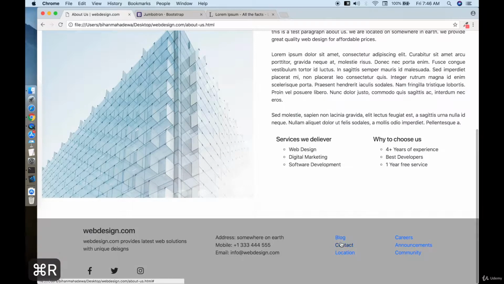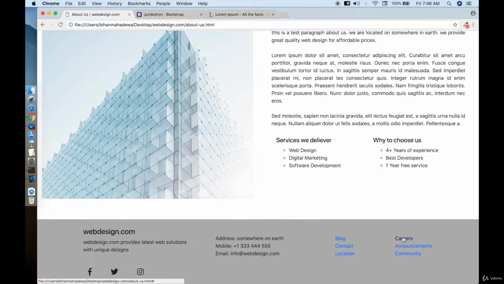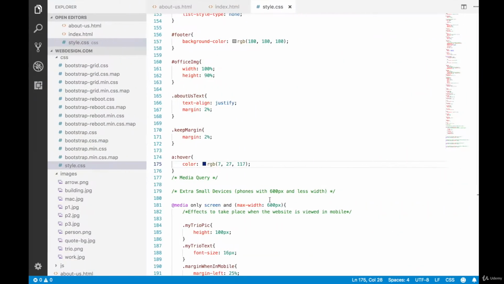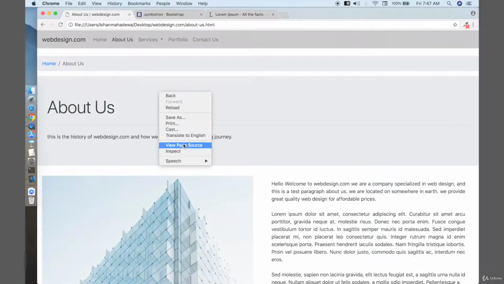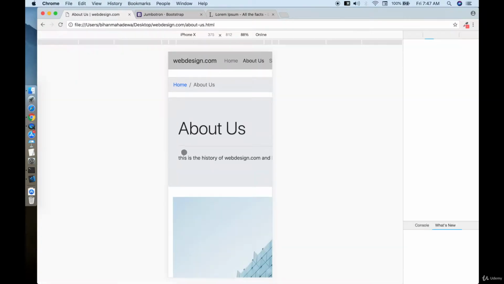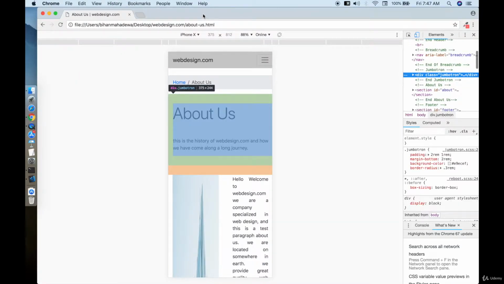Now if you go inspect to see how this looks in mobile view, this is terribly wrong.